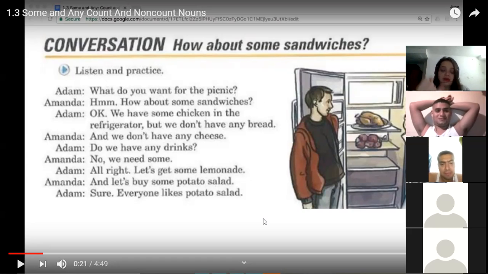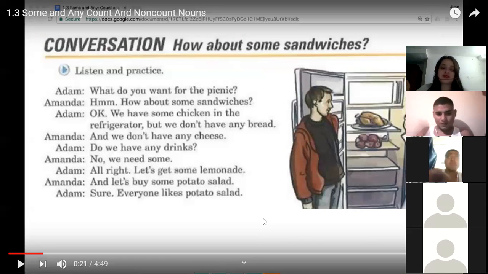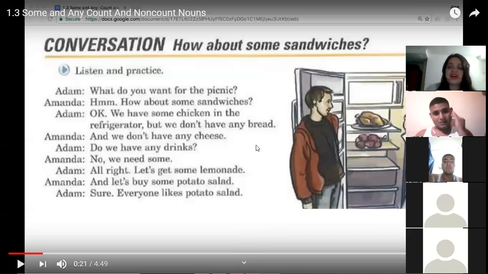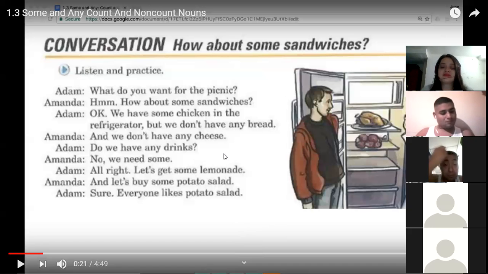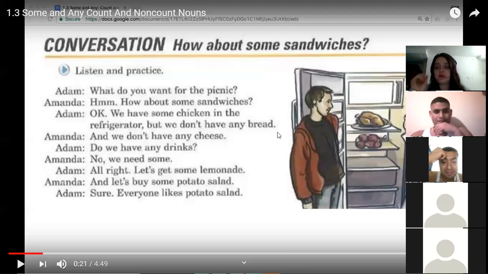Okay, and let's buy tomatoes and bread and chicken and cucumbers. Okay, sure, everyone likes potato. No, everyone likes bread with chicken. Bread, fresh chicken. So we have to make the list, right? Lettuce, tomatoes, bread, chicken, all of that. Okay, so first practice, second modify. Ready?